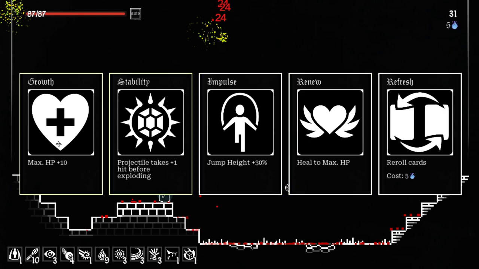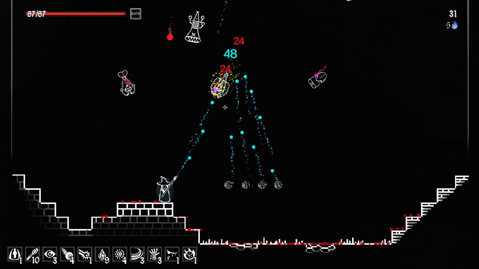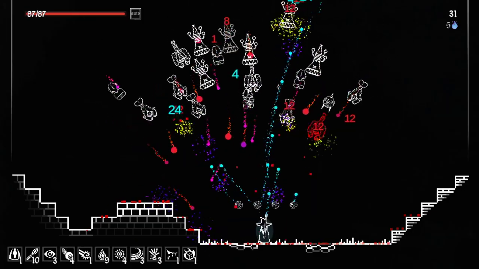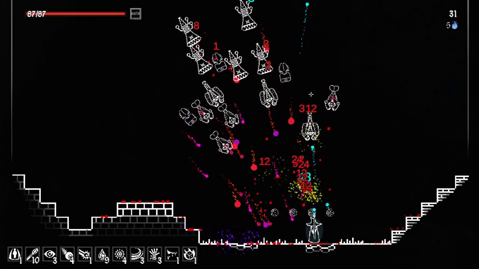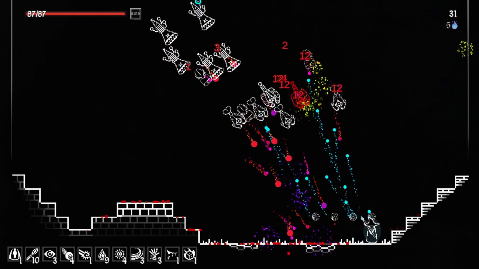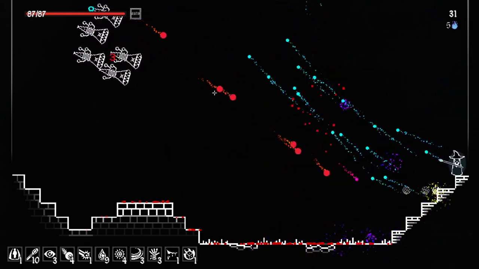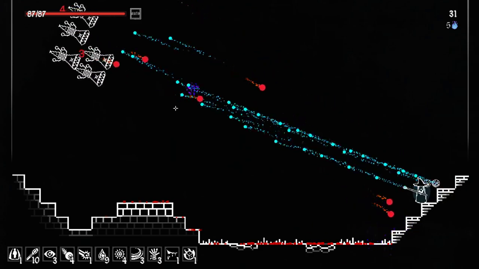Jump height, heal. I guess stability. I don't think I need any more stability, though. I think we're good after that. I think it's better to target these big ones that have all the fast moving projectiles, right? Maybe it's better to clear out lots of little ones. I don't know. I don't know who to target. Also, you kind of get bodied regardless.